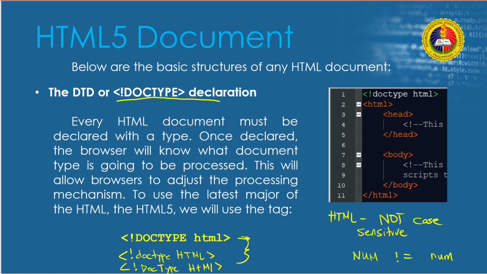Good. For me, sir, when you say HTML and HTML5, there are different answers. For example, there are new attributes or elements in HTML5 that are not in the old HTML. So you need to declare the doc type HTML so the browser understands that some of the elements are new in HTML5 and not in the old one, sir.